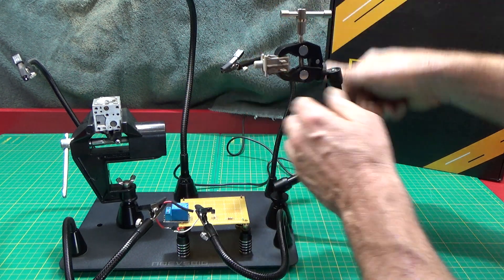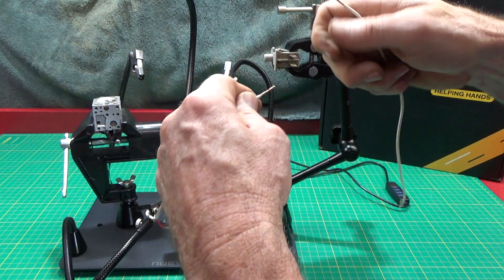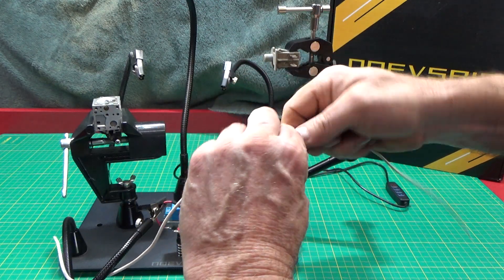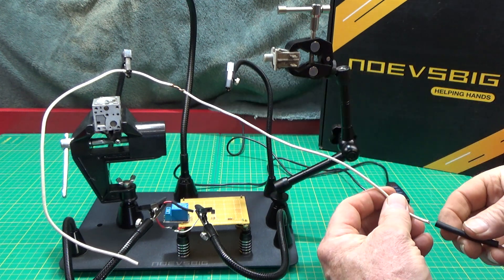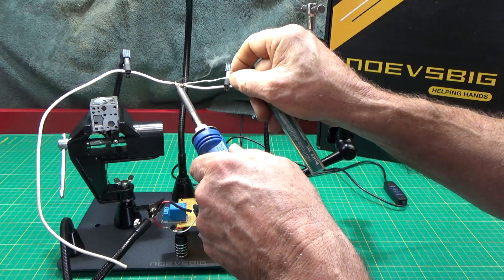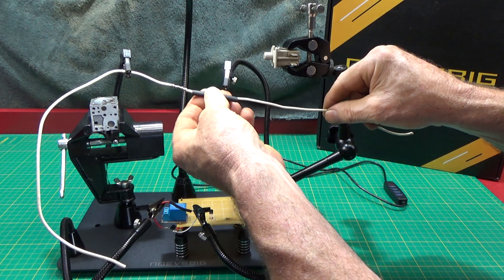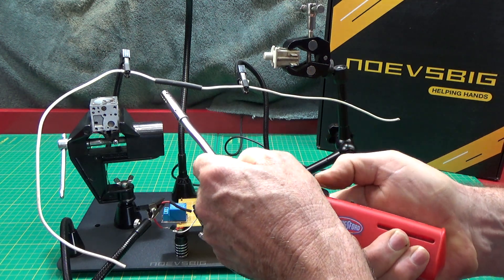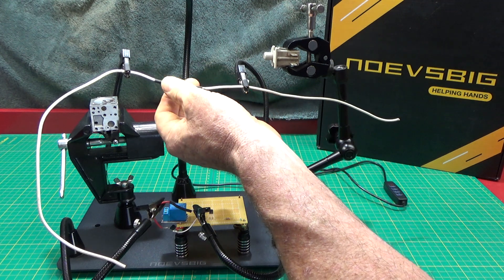This adjustable stand is great for holding a safety switch if you need to test it. Everybody's got their own way of soldering, but I like to kind of twist the wires up together myself. This is not a soldering class, but this is how I do it — I like to twist the wires into each other. Once I get it soldered, I usually like to put a little bit of heat shrink on it. This is so much better than butt connectors. I'm going to move this heat shrink up on it — this just makes it look professional when you're through with it. Just looks nice and neat.